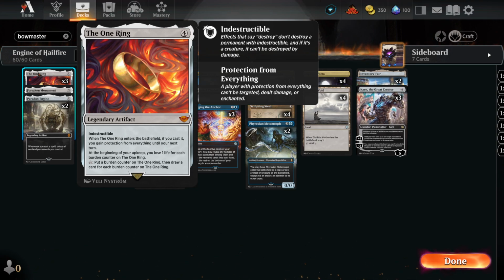The reason you would do that is because copying the One Ring allows you to sacrifice the one you have been using. I guess I forgot to finish explaining the One Ring. At the beginning of your upkeep, you lose 1 life for each burden counter, and then it has a tap ability which you combo with Paradox Engine. You tap this, place a burden counter, and draw a card for each burden counter. This does not say once per turn, so you can just keep drawing an ever increasing amount of mana or cards off Paradox Engine looping.